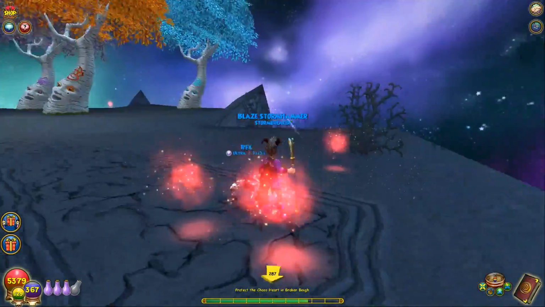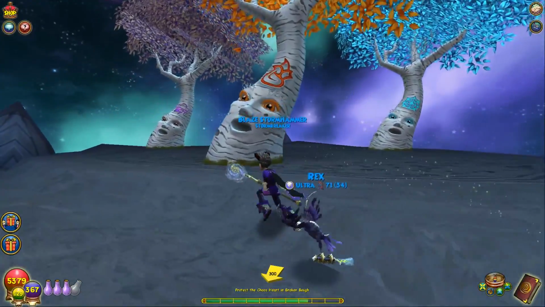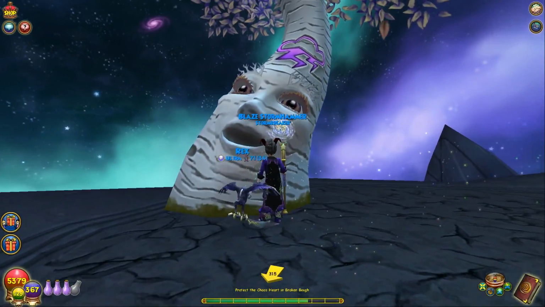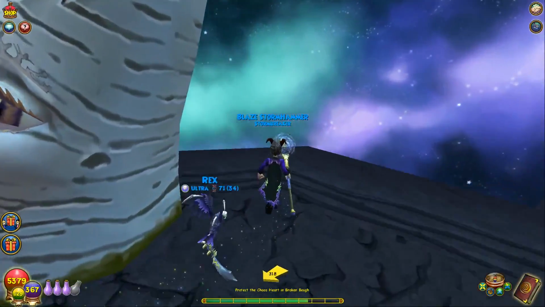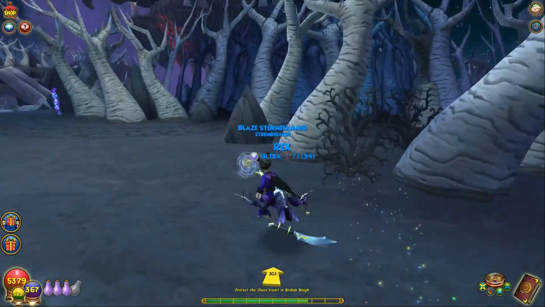Okay, that's actually cool. So these are the elemental trees. There we go. Here's a storm tree. I didn't actually know you could do that. The storm tree. So here's the elemental part, and I guess that's a way of like teleporting quickly back around.